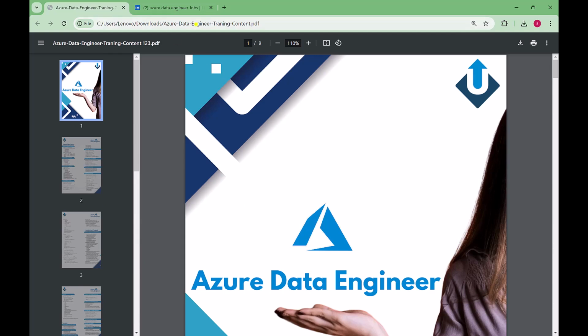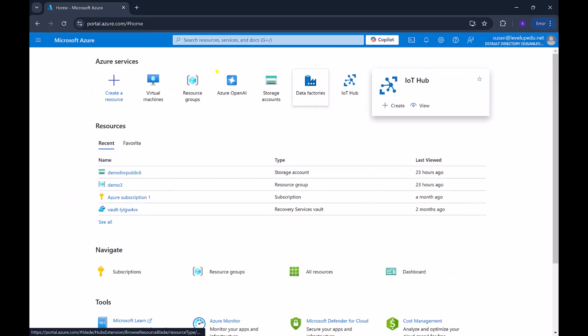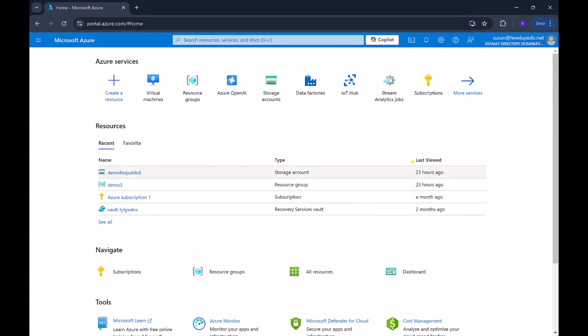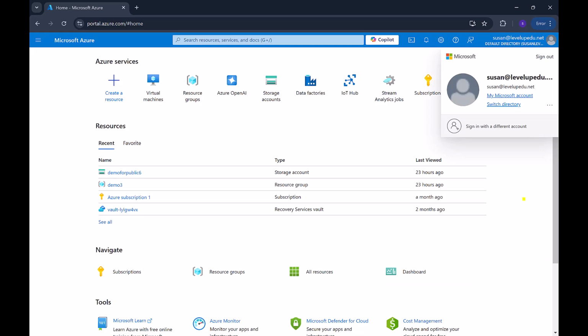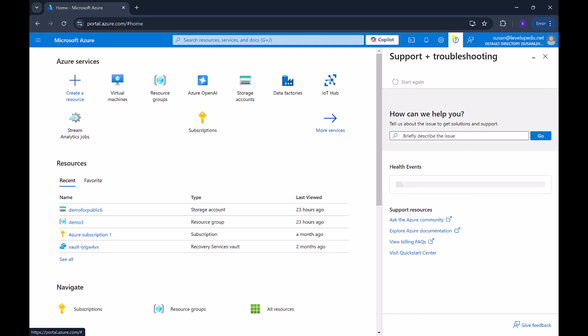Now let me show you the Azure console and how it looks. This is how an Azure console looks. There is your username, and there is support where you can reach Azure to give feedback.